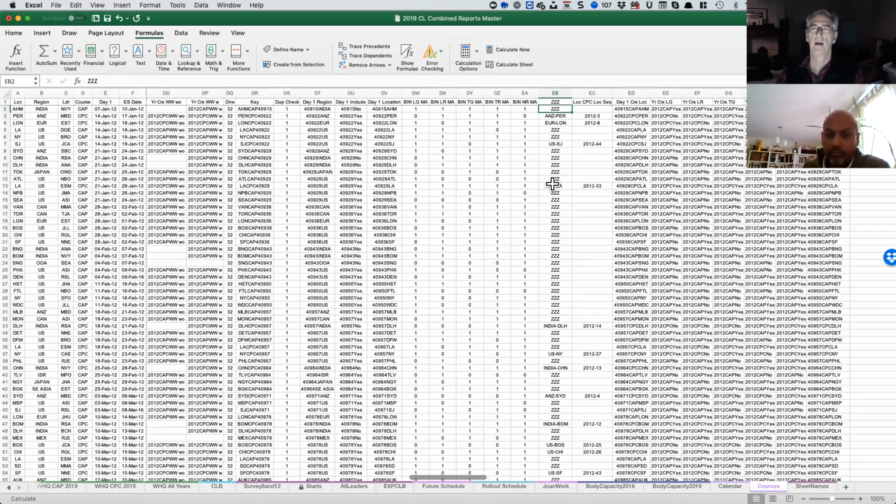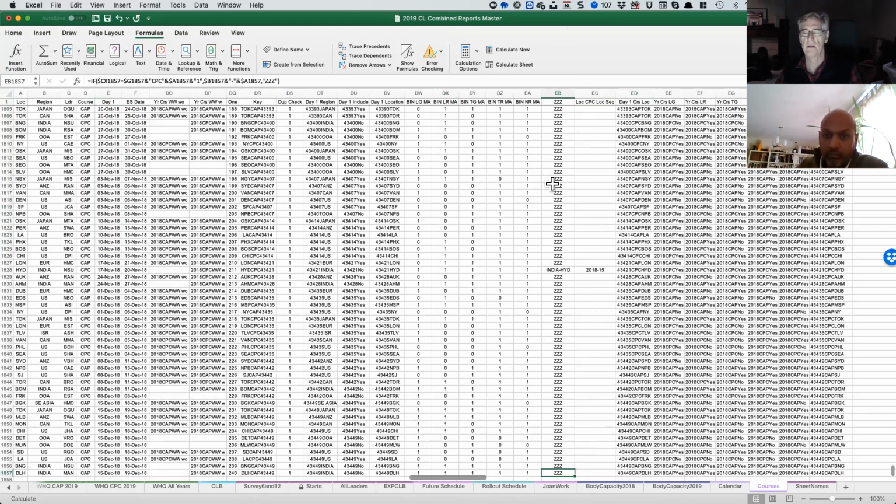So the formula is, let's find another. If this is the first time I've seen a course in India Hyderabad in 2018, then I put the region in the center here.